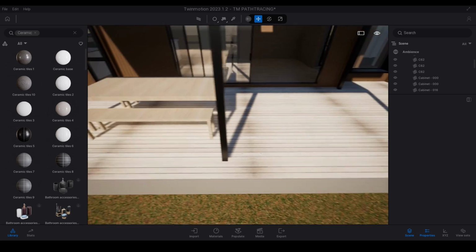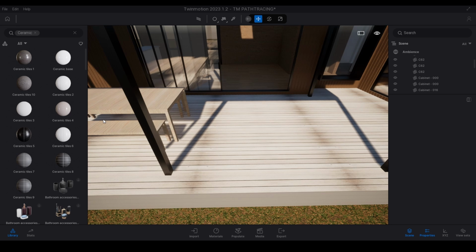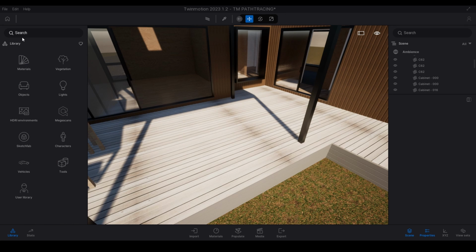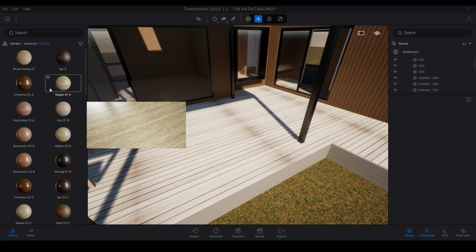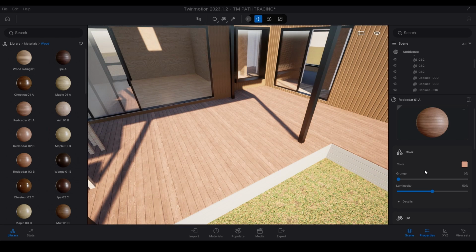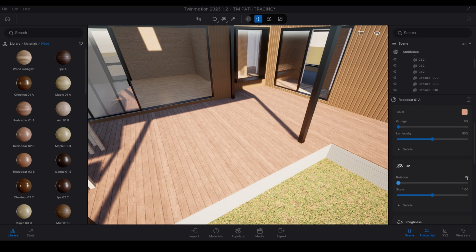Start applying some external materials. So now we're just going to change the wood decking texture here. I like looking for ones in the Twinmotion library. They're quite good, just for decking. Might try this one. We'll give it a go. See how it goes.